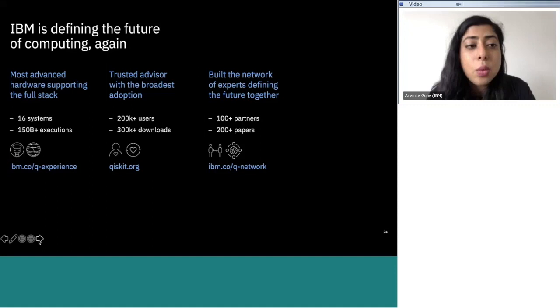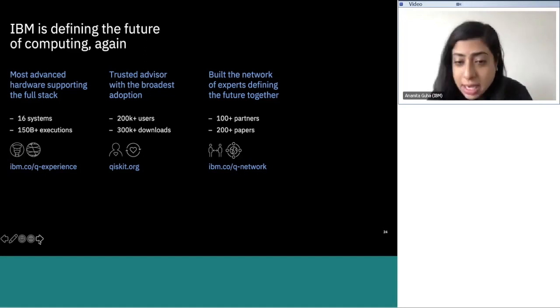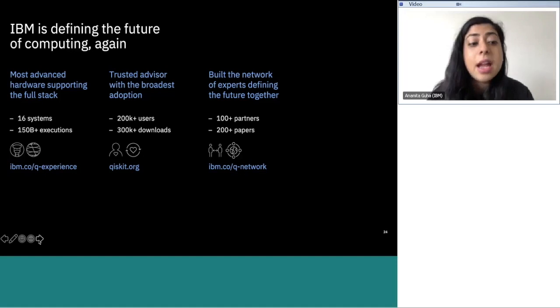And we've thought about how quantum computing can be effective to different types of users. For individuals that want to build their own circuits and get started with the hardware, we have the IBM Quantum Experience. For individuals that are developers and want to get more involved in the code, we have Qiskit. And for clients and universities that want to partner with us to create papers and find joint research, we have the Q Network. So today we'll be spending some time with Qiskit and IBM Quantum Experience, and Jim will get us into more details with that.